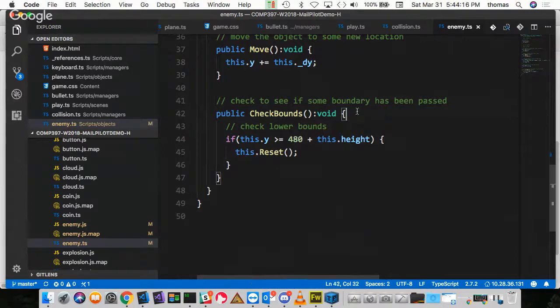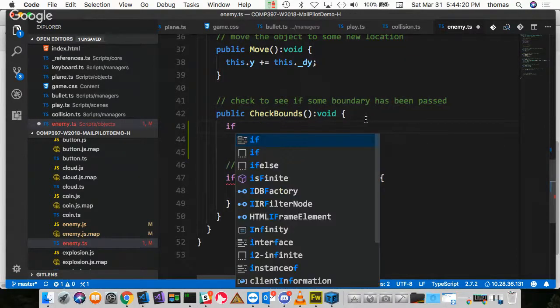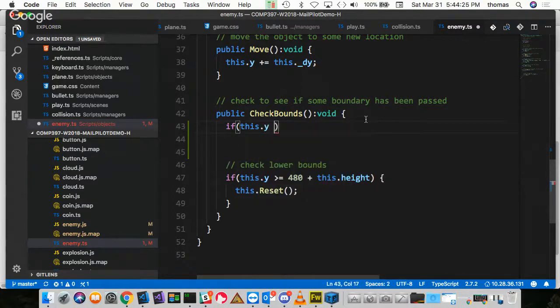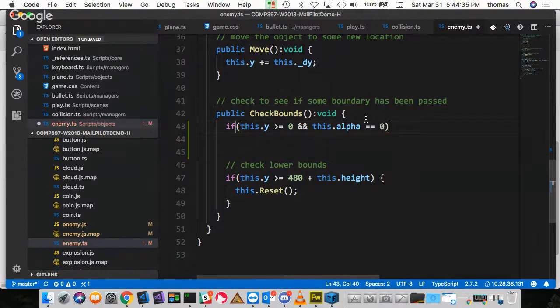But what happens if I want to check the top bounds? So I can say that if this.y is greater than or equal to 0, and this.alpha is equal to 0, but both of those conditions have to be true. So if it's invisible and this is true, so I don't want to reset his alpha every time, right?